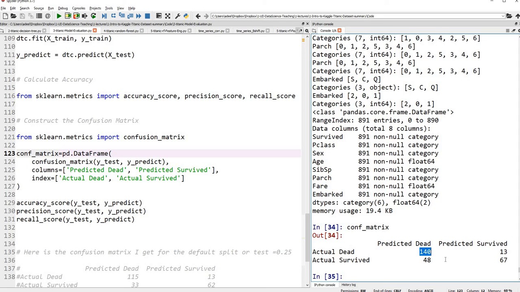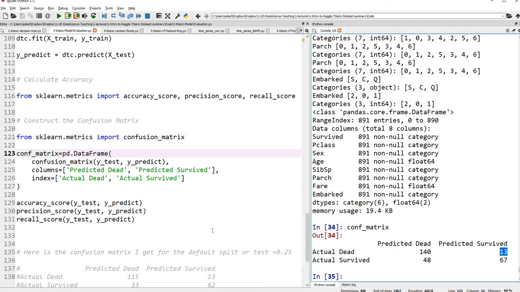So this is going to be your actual survived, predicted survived, right? So that's true positives. This is true negative, right? And these are your passengers who actually survived, but the model predicts that they died. So this is false negative and this is false positive.